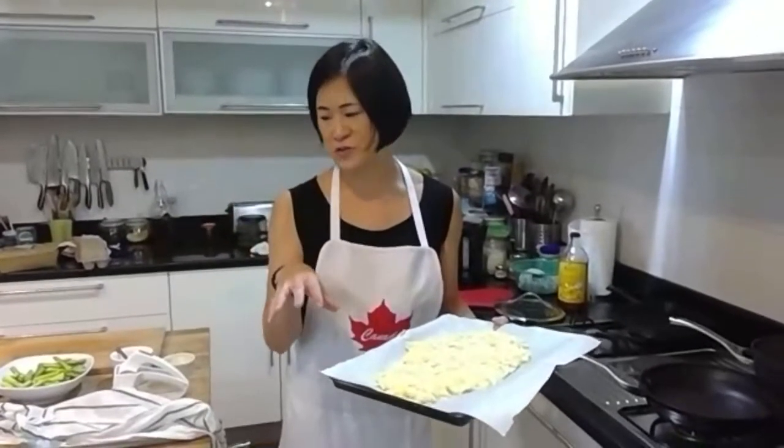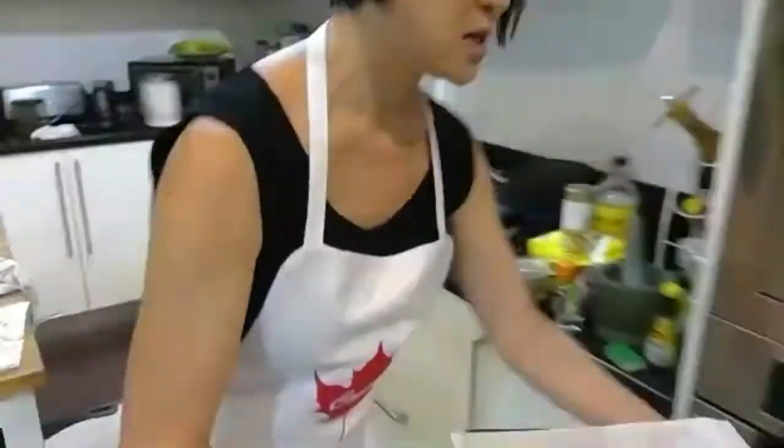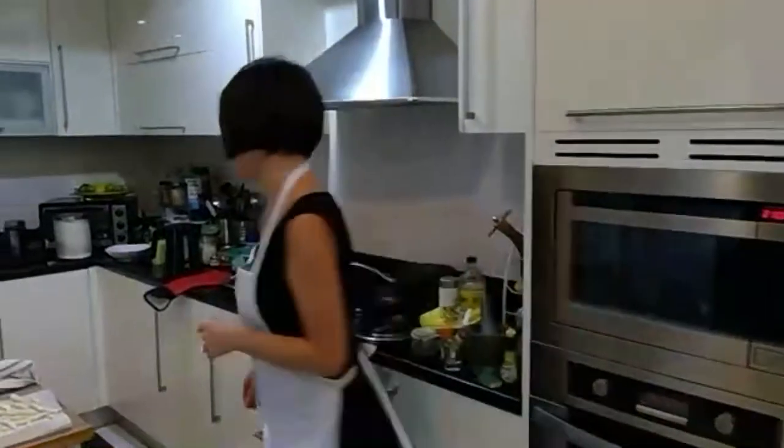So you mix the liquids together first with the yeast, and you let them just sit for about 10 minutes. Then mix in the dough, knead the dough for 5 minutes, and then you let it rise for an hour. So I'm just using the extra dough because it is a pizza dough recipe and sticking it in the oven, so that hopefully these will be done by the time I've done everything else.